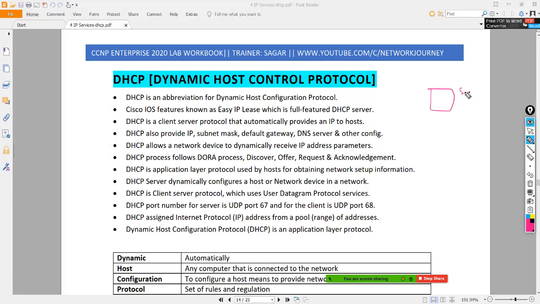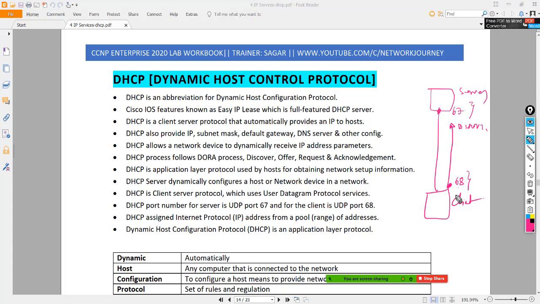So let's say this is a server and this is a client. The client initiates the discover packet, right? So this is going to have the port number 68, and on the server side you have UDP 67. This is something we can see in a Wireshark packet capture as well.